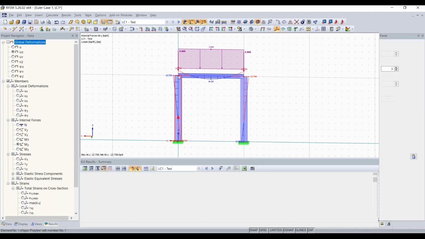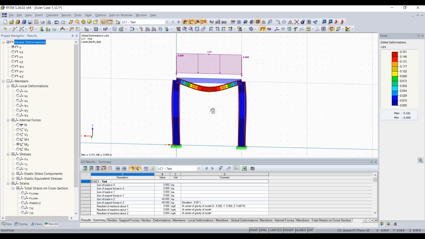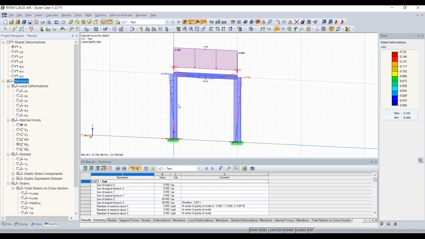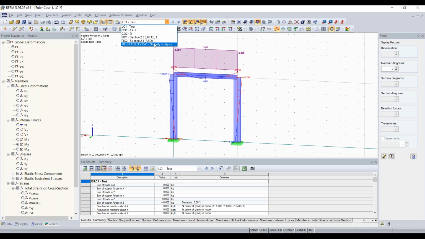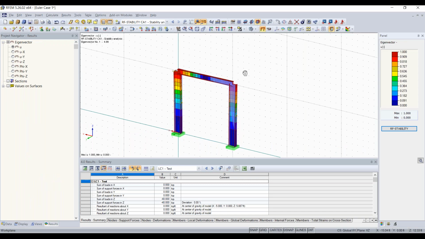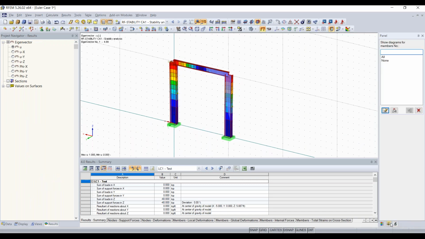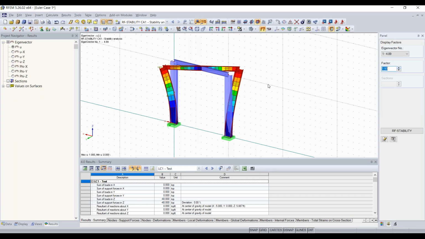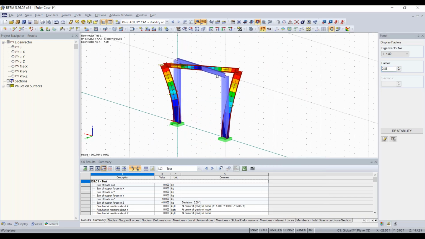And now you can see we have our moments here along with our deformation. And then since we hit calculate all, we can just go to our stability and take a look at the stability analysis that ran. So right now we're looking at our first eigenmode here, which is 4.89. So that's great, stable. And then we can scroll through and look at our other eigenmodes. So basically you can see that this frame here is bending out of plane, which is not ideal. And I can increase that by a factor, exaggerate that a little bit. So now we can see what the major issue is. If we had too high of a load, this is something we'd want to consider.